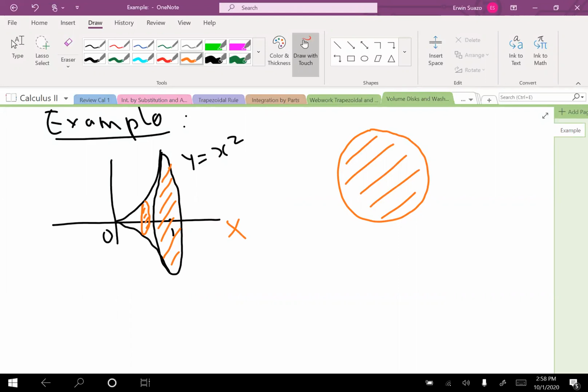So you can cut it here. You can cut it here. You can cut whatever you want. It doesn't matter because it's in terms of x. And that's why the radius is in terms of x. So whatever you cut, the radius is in terms of x. So it doesn't matter where you cut. So this is my radius. So what do you guys say? What is my radius?